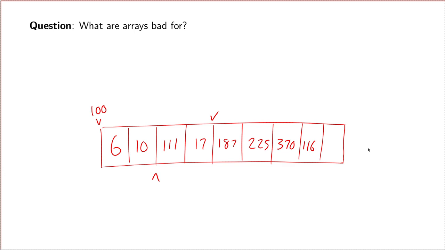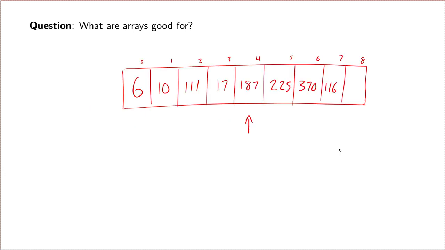If the array has length 10 million, I have to move every other element of the array over. That might be 10 million operations. If I'm doing this very often, that is going to eat up a lot of time. So one thing arrays are bad for is being able to splice in elements anywhere you want, and that's not even considering the problem of what happens when the array is full.